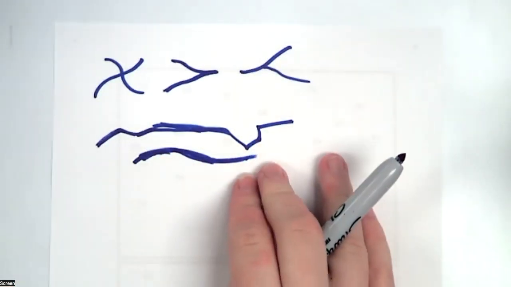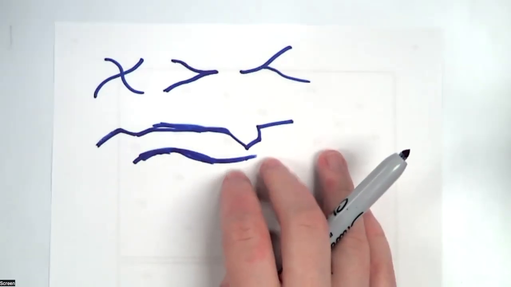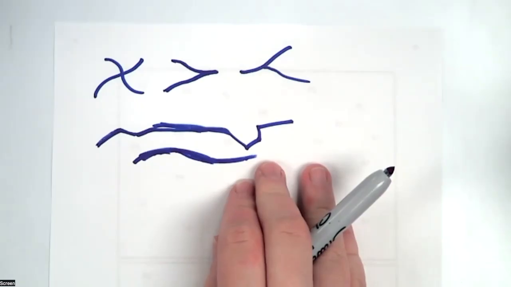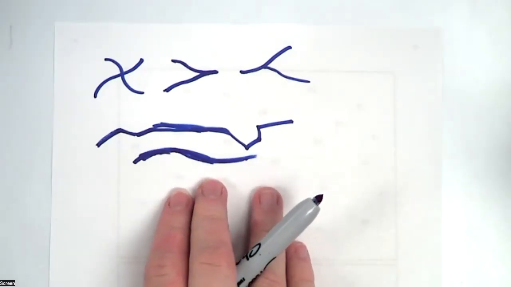Because of this, and the fact that we're going to make mistakes, we should be using pencil. That's our number one thing for making any kind of contour map. We use pencil. That way we can erase it later. The only reason I'm not doing that right here is because it is harder to see pencil than it is to see marker.